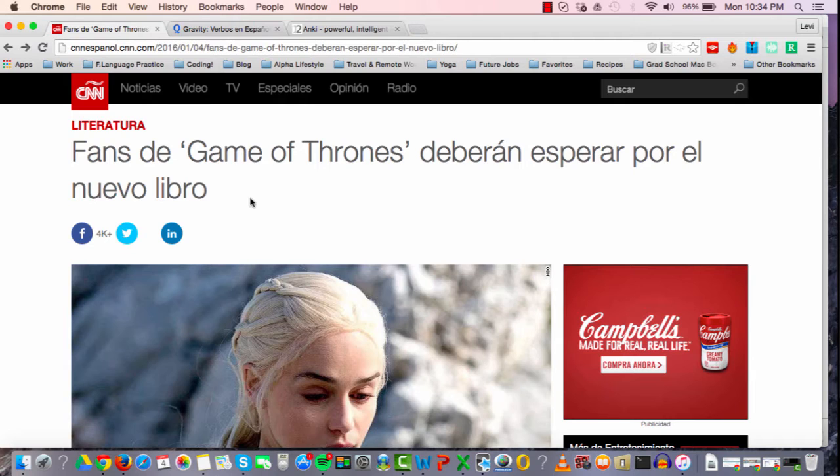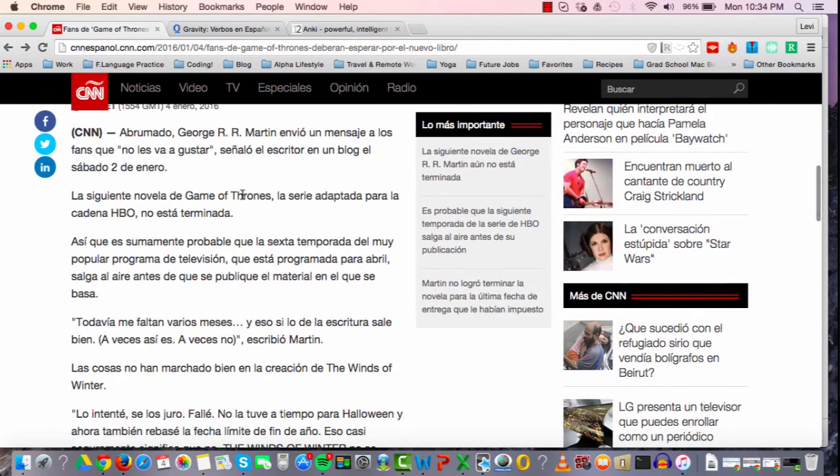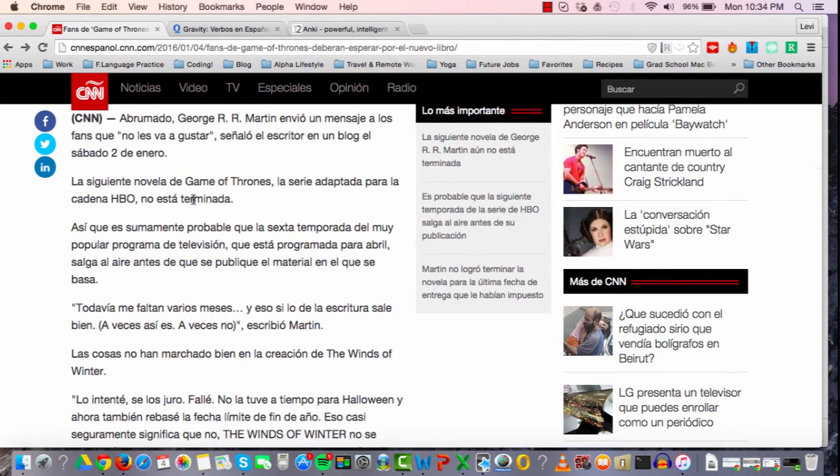What we want with comprehensible input is something that is at our level plus one. So for example, let's say that I'm an intermediate to high intermediate Spanish learner, and this is pretty much where I would want to be. It's not crazy language, it's just CNN. It's a very standard language. Okay, I found my level. This is my input plus one. This is what I'm going to focus on.